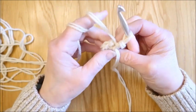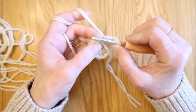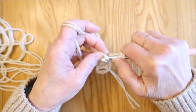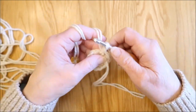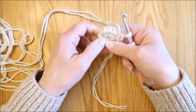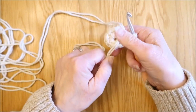And then you are going to join the ring just by picking up that chain up and doing a slip stitch. There you go. So now it's joined and you have your first row. You can pull that tight once again. You want this to stay nice and tight. Sometimes I actually will tie this in a knot, kind of thread it through a stitch or two and then pull it so it stays nice and tight.